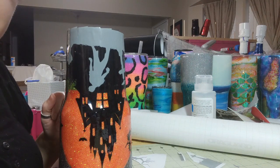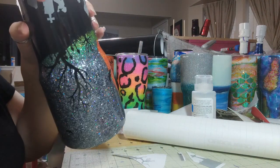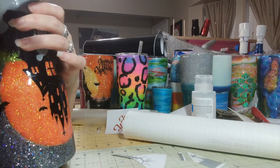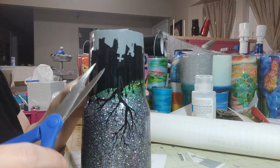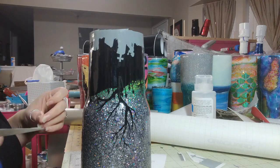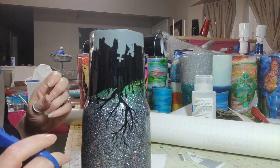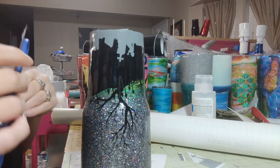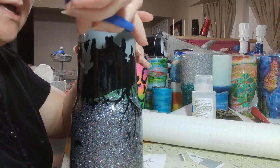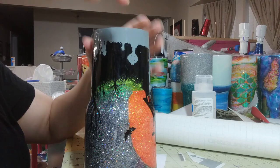A couple of things that I have learned through this process also is never ever ever try to put a decal over rough texture. So if your glitter still has quite a bit of a rough texture to it, your decals will come up even if you spray and seal. The best place to put a decal is a smooth surface. So if you have to sand it, do that. If you have to re-epoxy it to do another coat, do that. Just don't put a vinyl on rough texture.